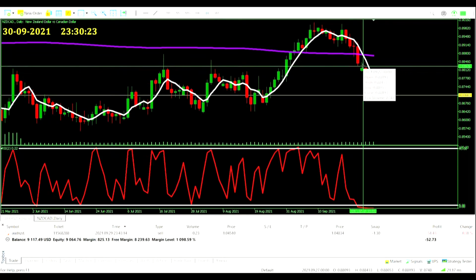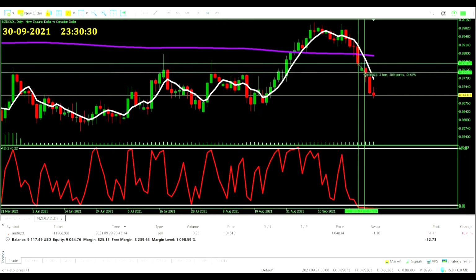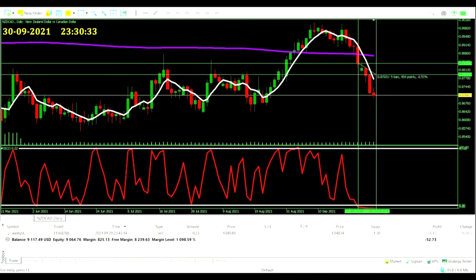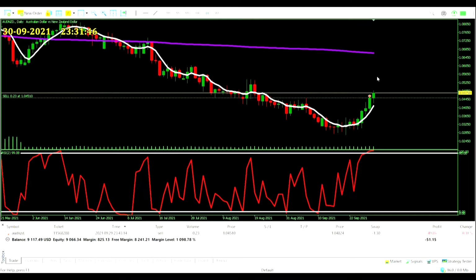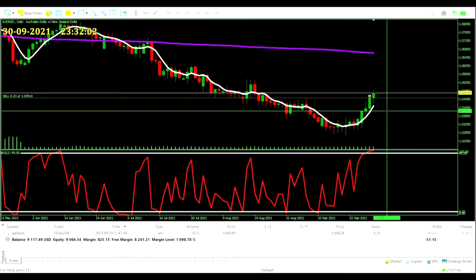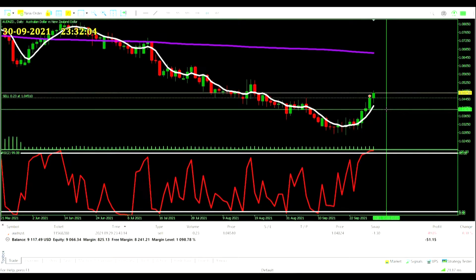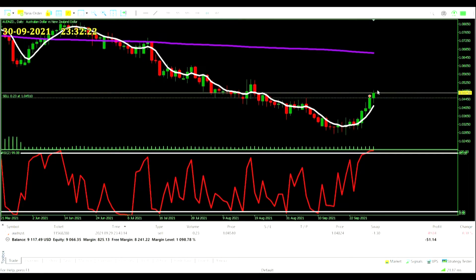Here's a trade where you could really be struggling though. If you were taking all signals below 5, you'd have been in a sell trade here, and it's still yet to cross that 5 period moving average. That's why we've got a filter. So there we go, no more signals on the charts today. We'll just keep hoping the price comes back down on this Aussie dollar New Zealand dollar trade, gets below the 5 period moving average so we can grab some profits. We won't know though until we're back tomorrow in around 24 hours time.